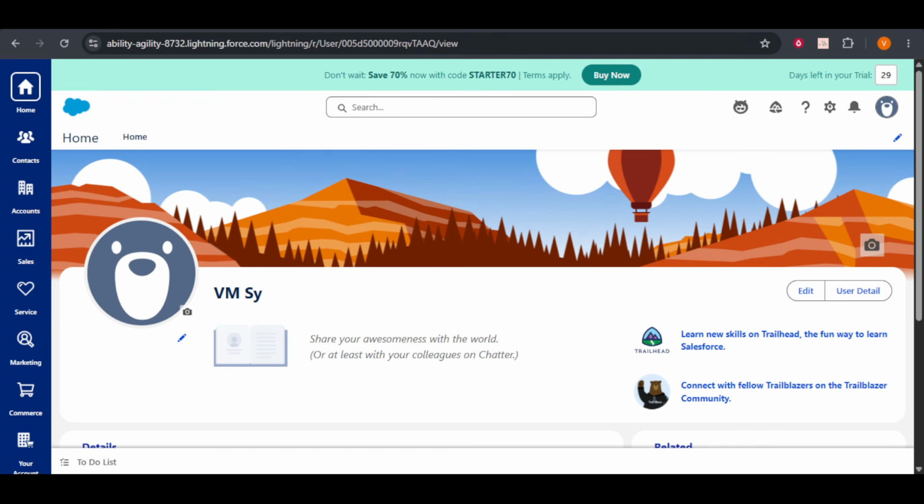In just a few simple steps, you've learned how to find a user ID in Salesforce. This knowledge can empower you to better manage user accounts and facilitate smoother operations within your organization. Remember, if you ever need to find this information again, just revisit this guide and you'll be ready to go.